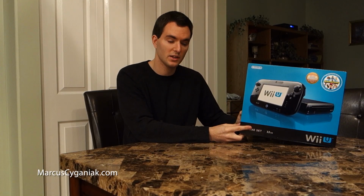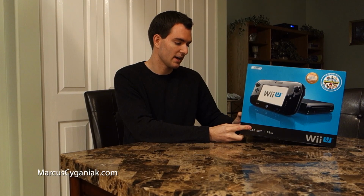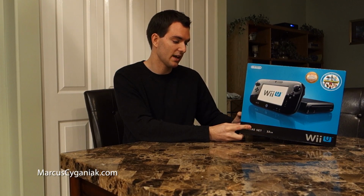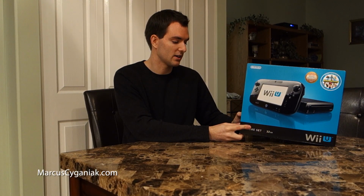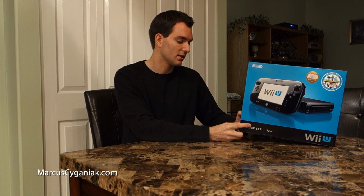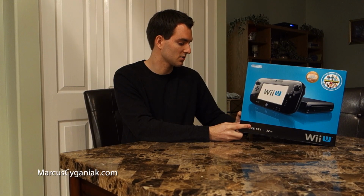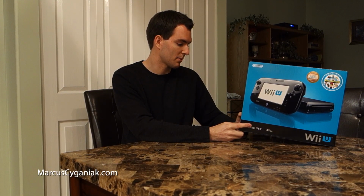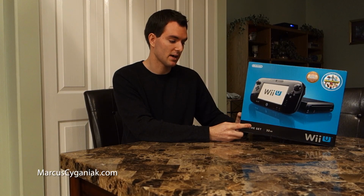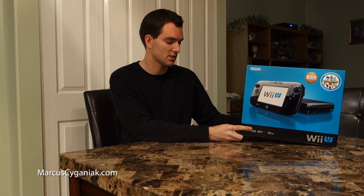Of course, you get the Wii U console, the Wii U gamepad, the AC adapter, the gamepad AC adapter, high-speed HDMI cable. No other video game system comes with an HDMI cable, so that's pretty interesting. The sensor bar that you're used to with the Wii console from the previous generation, gamepad cradle, gamepad stand, and console stand, and of course the Nintendo Land game disc. So we're going to do an unboxing here and take a look at all that.